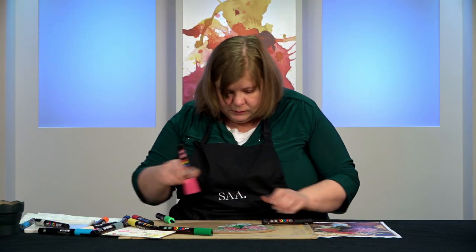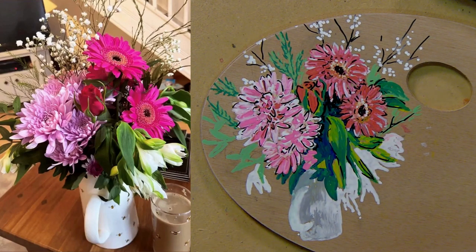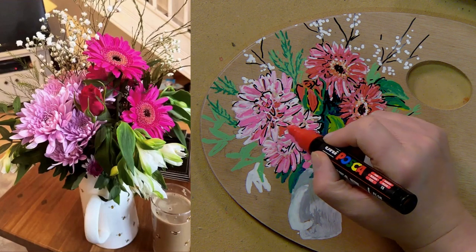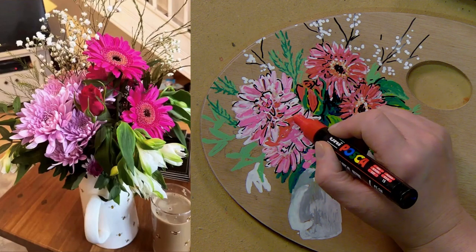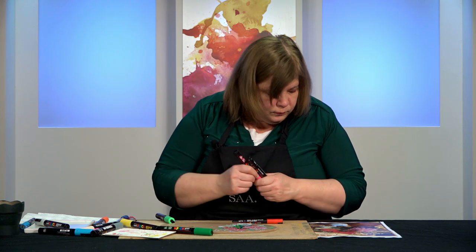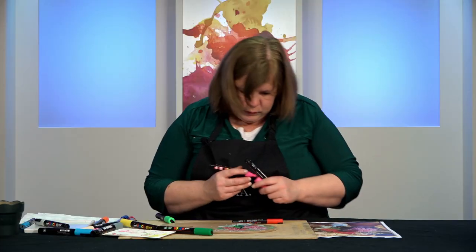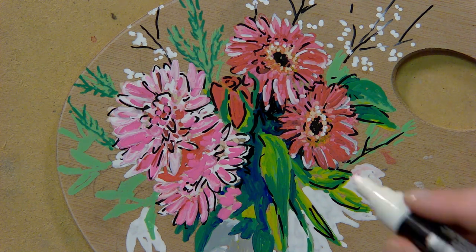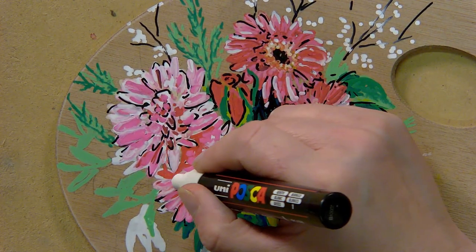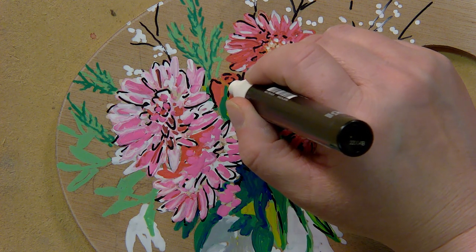Now, this area, I haven't forgotten about it, it's just quite dark. And I want to add a little bit more depth here. Where's my white? Do I need any white on here? Possibly just a little bit on the edge. Okay.